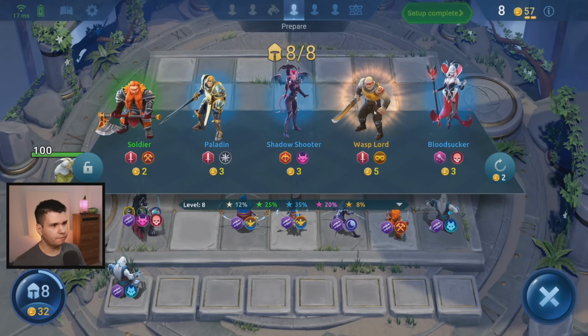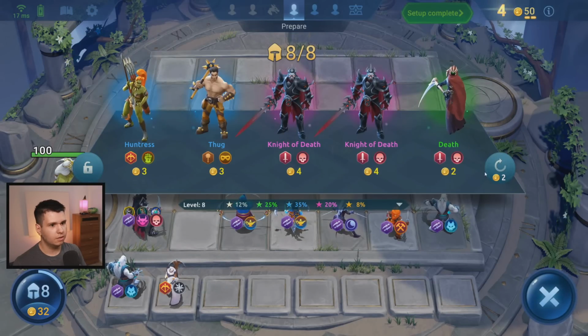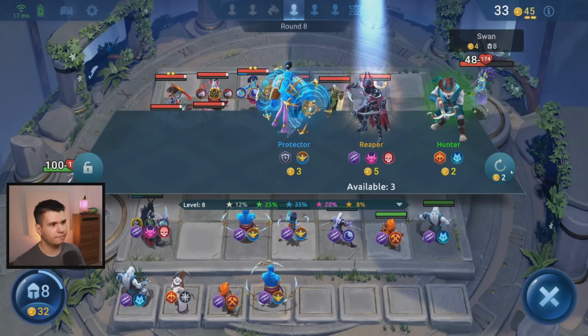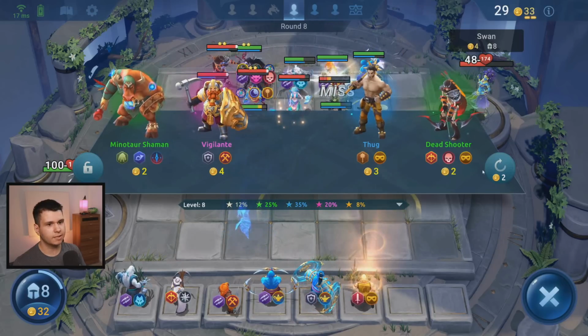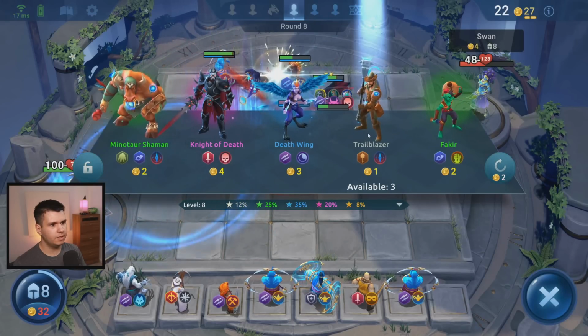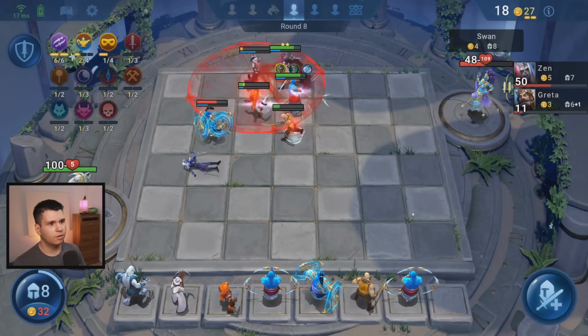We can just kind of go for 5 costs if we want to. It's not too bad to just get these guys down. Not necessarily because we need them for any synergies. In fact, we don't need them for any synergies, but it's just kind of good to have. And then we can roll a little bit more here. This protector is nice too, because that gives us another possible synergy. This upgrades in a moment. We don't really need this one anymore. I kind of want to get rid of this because it's just a 1-cost unit.